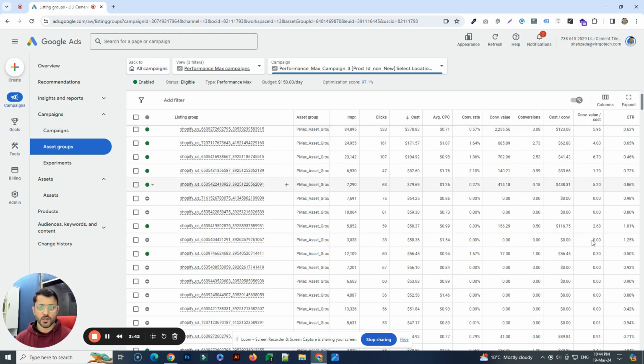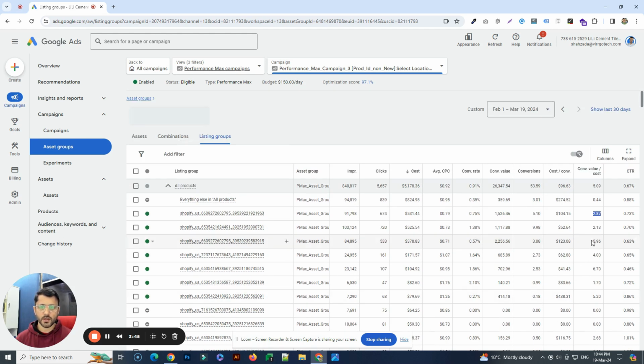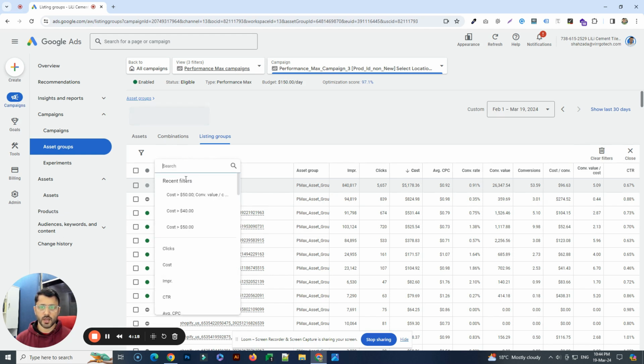So what I want to do is filter out the products that are not giving us the greatest return on our spending, right? One way to do this is a strenuous way, particularly when you have lots of products. When you have thousands of products, it's the most inefficient way. You can go here and click these products one by one and exclude them if they're not performing well. But a better approach would be to apply some filters.